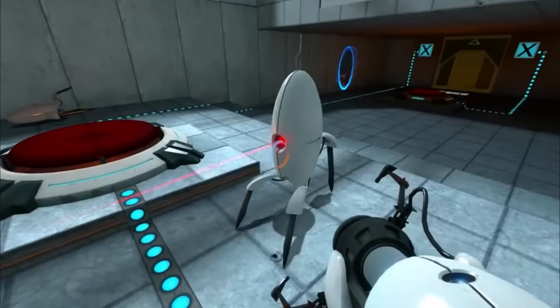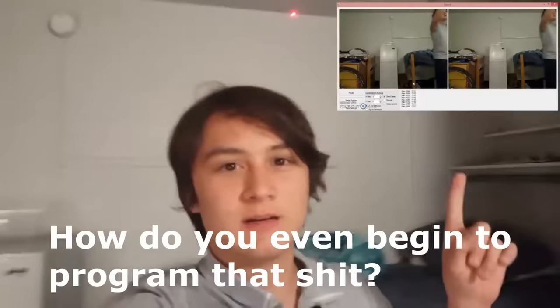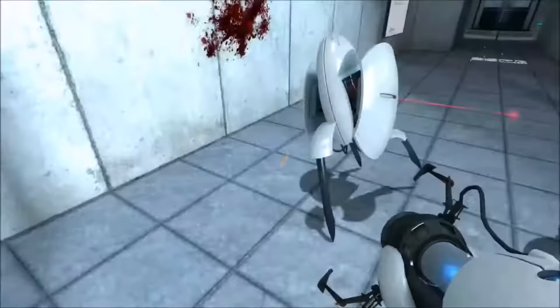But recently I played the Portal games and I saw these sentry turrets, and they were actually made to protect rooms. And I thought it would be really cool to have my own sentry turret to protect my room. So today I will try and build one. And at first I wanted to do something with facial recognition so it wouldn't shoot at me. But then I looked into it and I realized that I have no idea how to do any of that. So I will stay true to the spirit of the Portal turrets and shoot anything that moves.